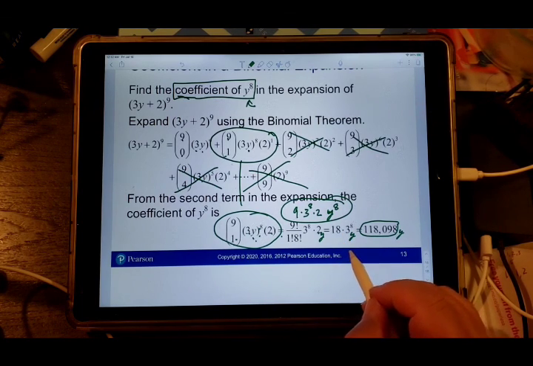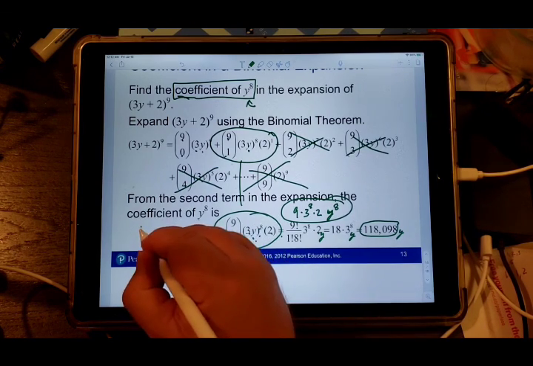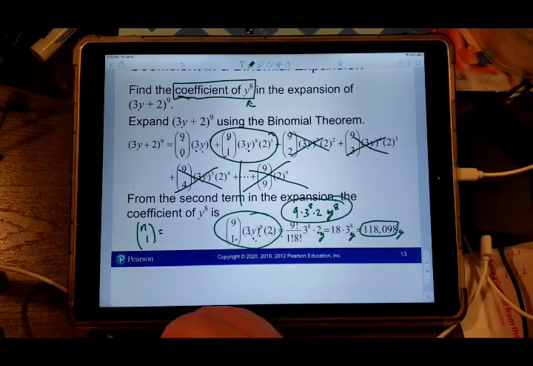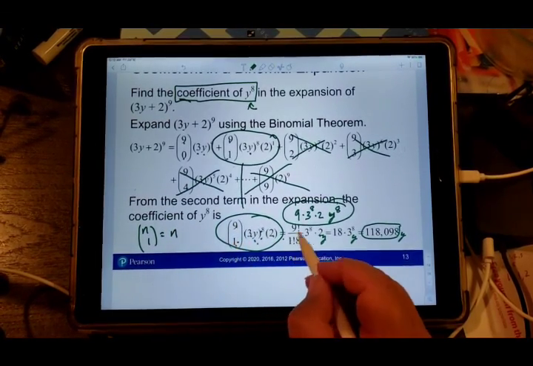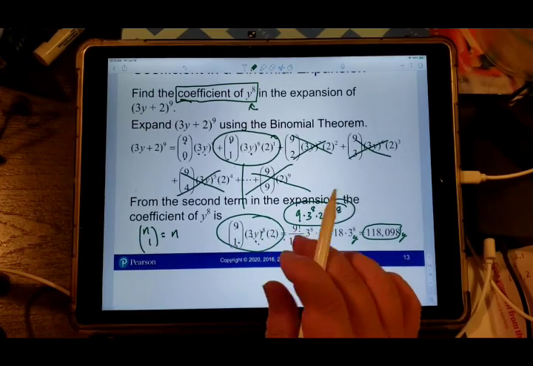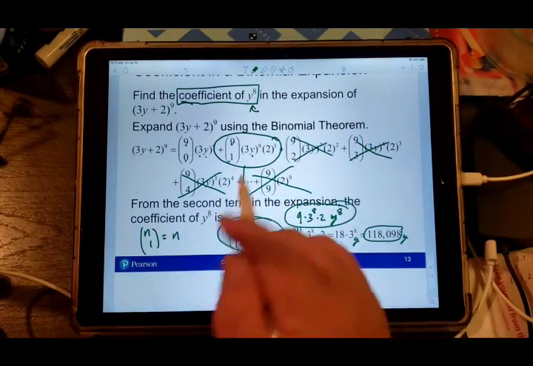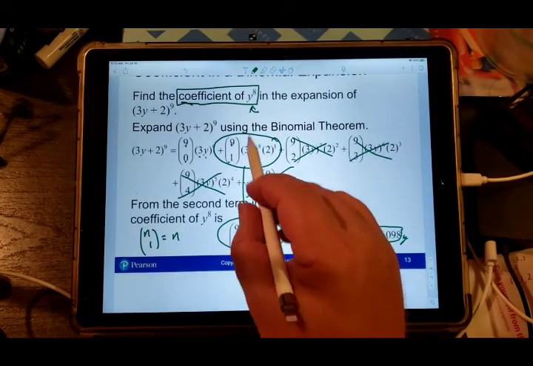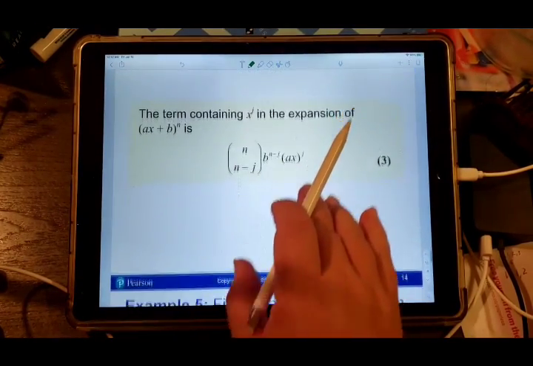Well, with a calculator. By the way, we could have used the nCr calculation, or we could have used one of our rules. Remember, one of our rules was nC1 is equal to n. So 9C1 is equal to 9. That's kind of a freebie. Hopefully you see the major difference is when they have a larger number here, they're only going to ask you for one term.